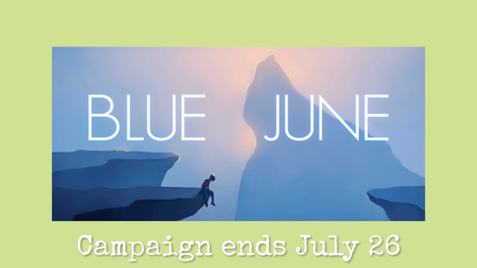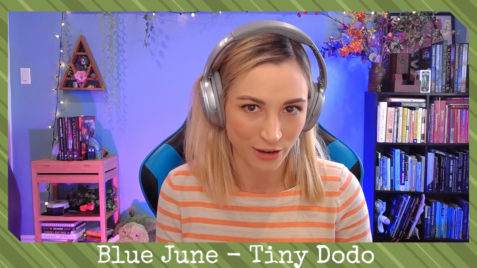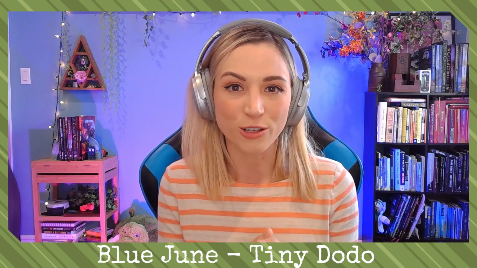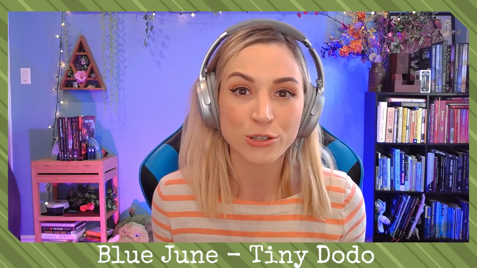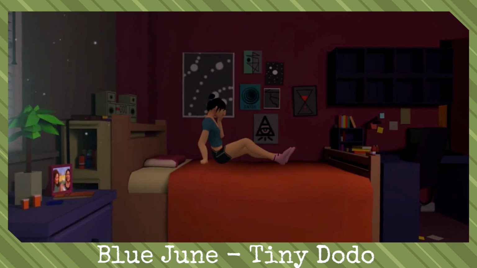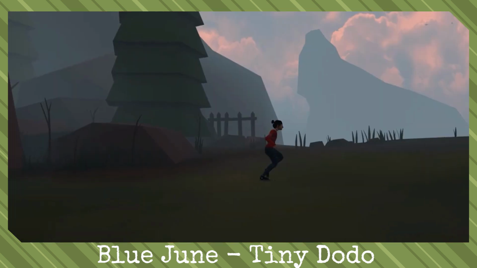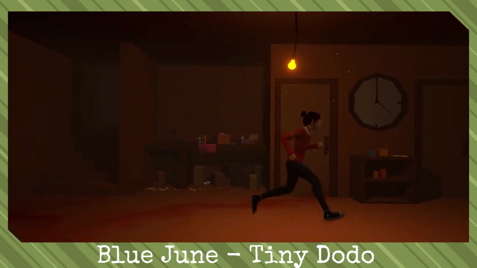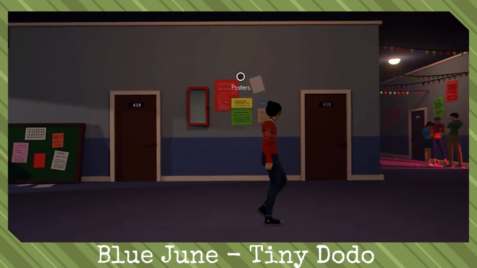Game number 2, Blue June. All right, if you don't know, you should know. I love horror, so this game knocks it out of the park for me. It's super creepy and eerie, and it's a 2-dimensional side-scroller with a young girl going through some rough stuff. In this game, you play the role of June, who is a student at a prestigious academy, plagued by horrific nightmares that seem to be connected to real life. We're gonna dive into June's mind as we explore her campus and these creepy dreams.